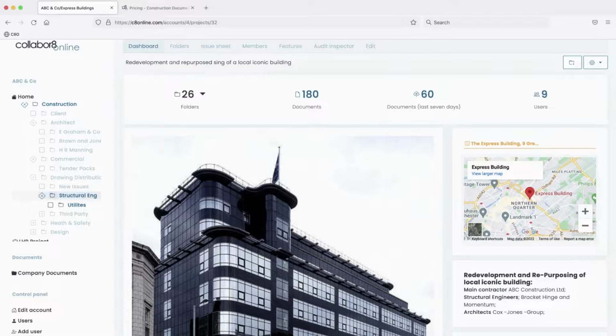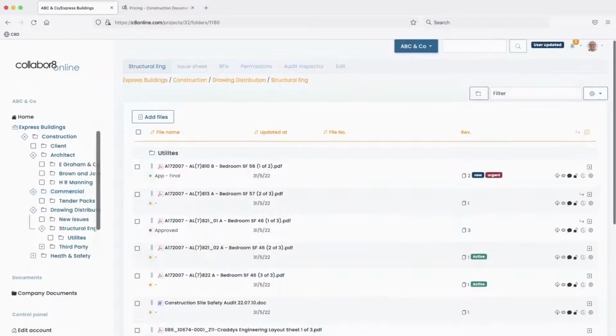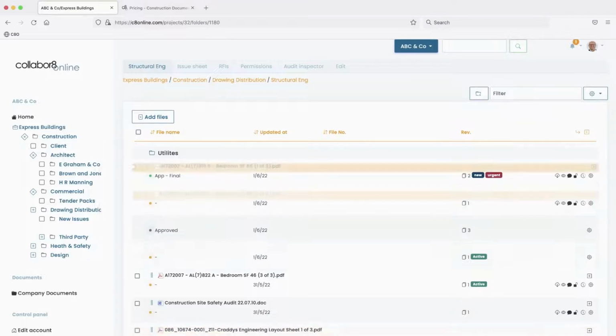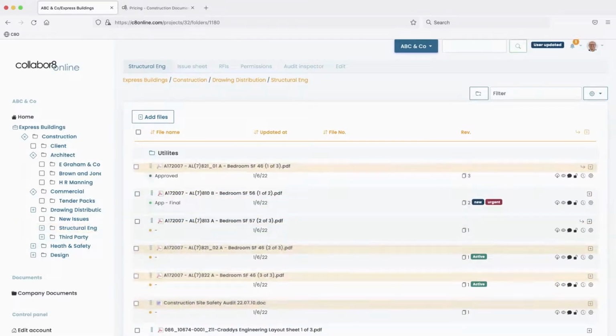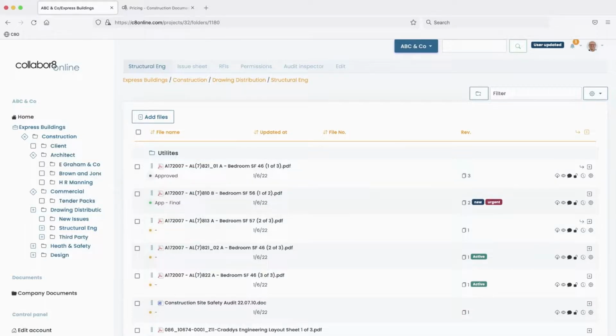Looking actually at some files, we've also added the ability to drag and drop files within their permissions on your list. So I can pick up my A117 job here, or file here, drag it up to the top, and the system will reposition that and push the other documents down. So two aspects of drag and drop, dragging and dropping on the left-hand navigation bar and dragging and dropping from here.